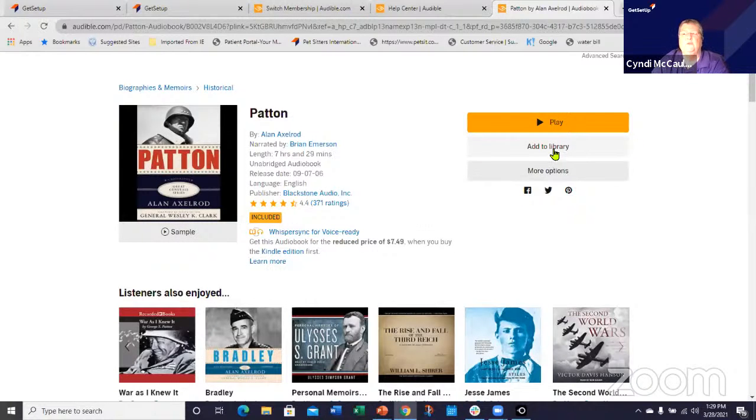Then if you want to add it to your library, you would click here. Now here's how Audible works. If you don't add it to your library and you're listening on your phone or your iPad or something, you're actually using your data. You have to be connected to a wireless network somewhere, and you're using your data depending upon your data plan. If you download it to your library, it means you're taking it from the audible.com, and it will be permanently on your phone or your iPad, and you're not using your data or anything. It's just like saving a movie to your phone or something like that.